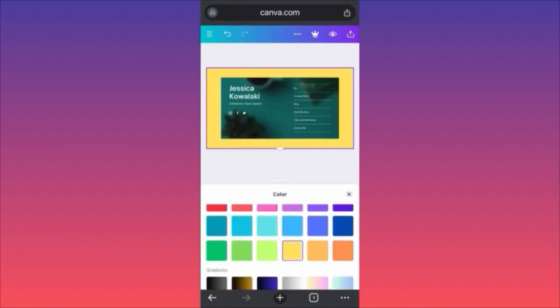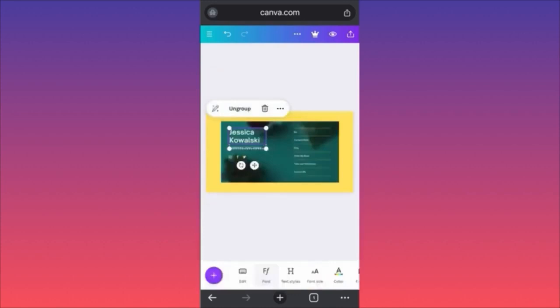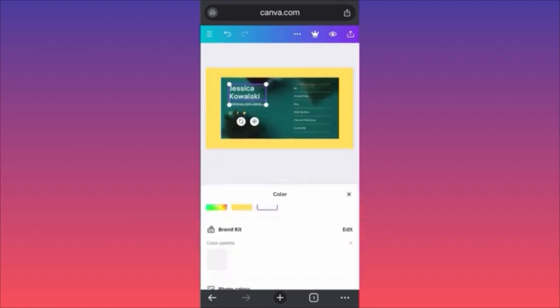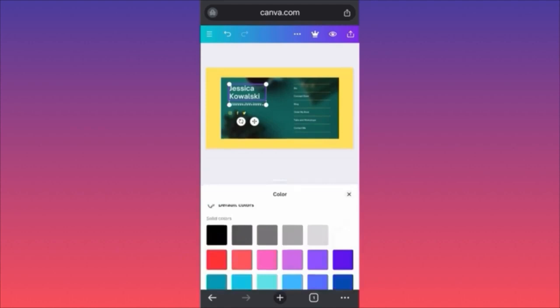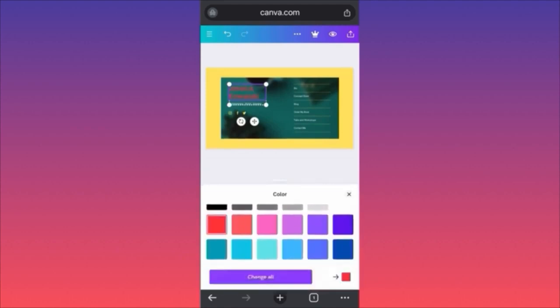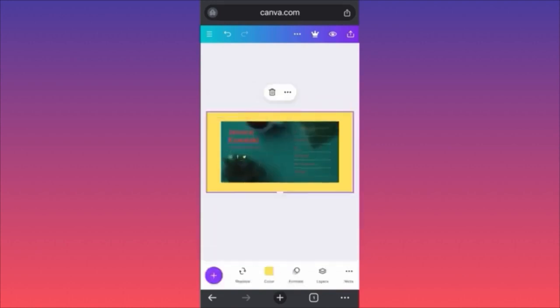Okay, so you see the lines. If you want to change the colors of the text, there is a different setting for the color of the text. You click on the text, and then you scroll down to the color text. For this example, let's just use something that is popping so you guys can understand. So if you want to change all the text with the same color, you want to click change all again. This is how you work smart, you work fast on the Canva app.